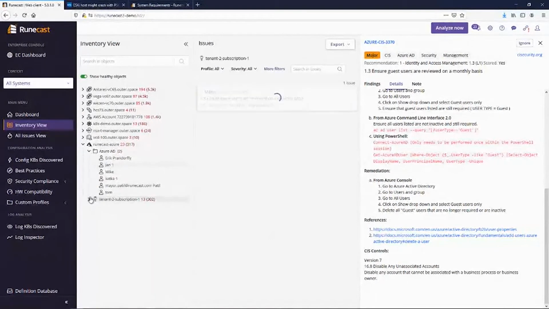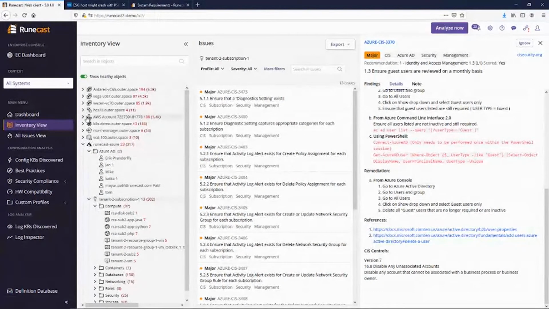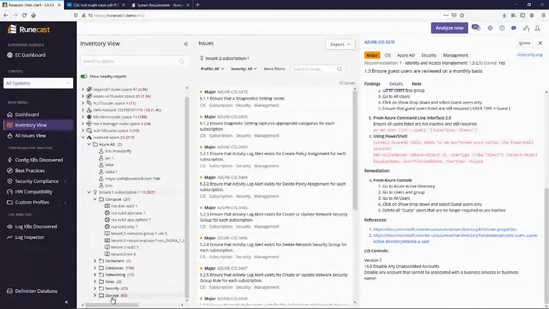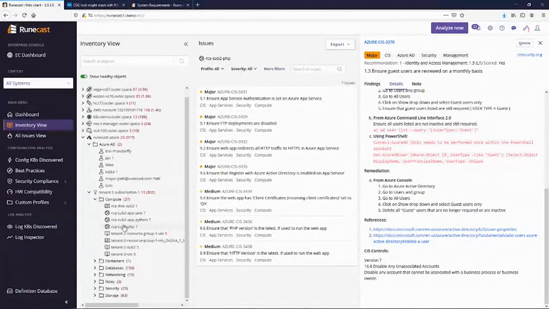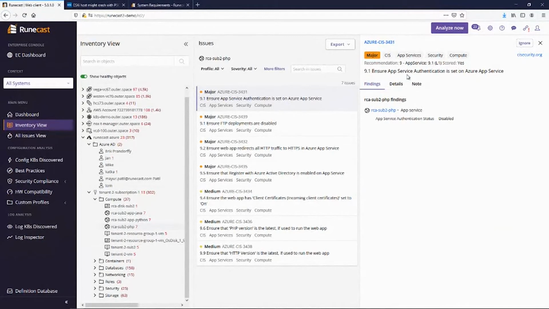And we can see all of these things. And then if we have a look into the subscription, again, it's broken down in a very, very similar way to the way the VMware technologies are broken down. We see that the subscription is broken down into compute, containers, databases, networking, roles, security, and storage. And at each level, we can see exactly where we've got problems. So we've got this app here, and the app service authentication. Let's see what this is. So we should be using the app service authentication on the Azure App Service, and we can see that for this specific app, that service is set to disabled. So again, these are all problems in line with the CIS benchmarks.